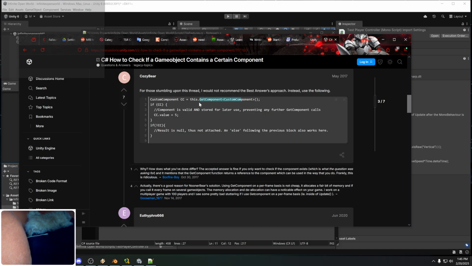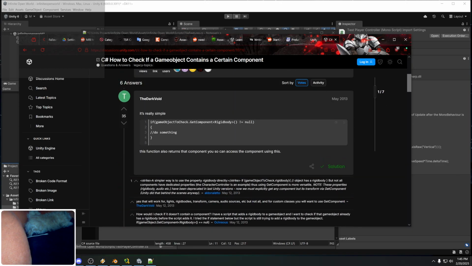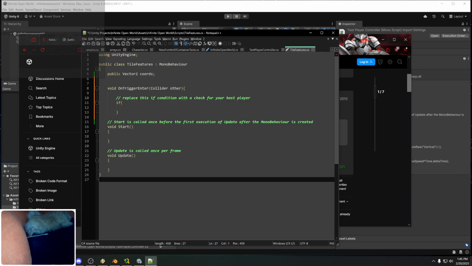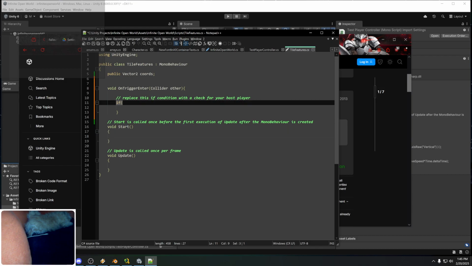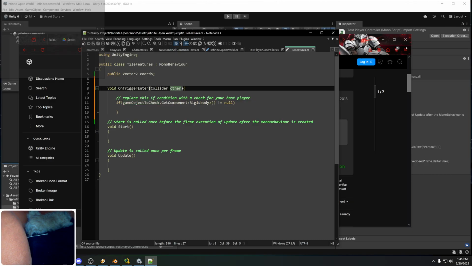GetComponent. Good. Let's copy the code because it's good code. If other, that is the collider's game object, check the collider's game object, and the component is test player controller.